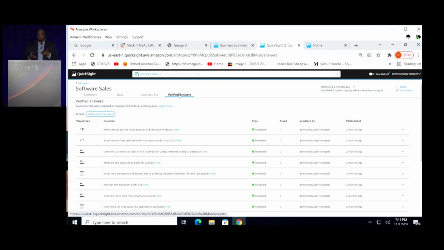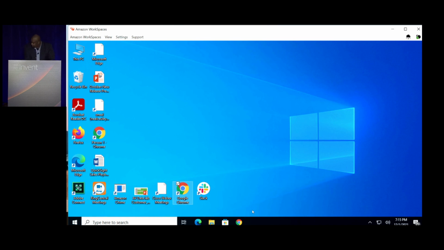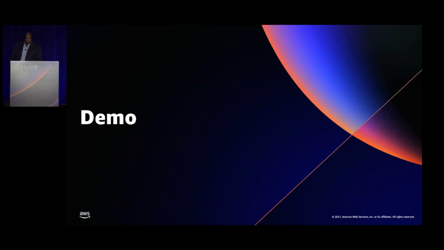So whether you're a reader or an author, you're going to have powerful capabilities within QuickSight. You're going to be able to embed your dashboard, and you're going to be able to take advantage of machine learning and some of the capabilities like that. All right, so I'm going to turn it over to you, Chitradeep. He's going to take you through the Oracle piece, and then we'll come back for a quick video.